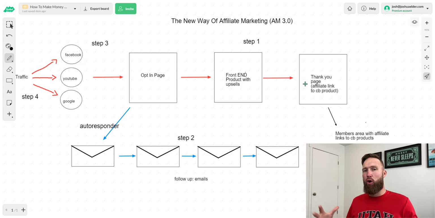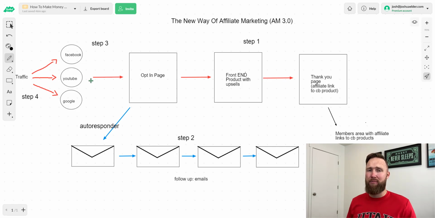Your business is a culmination of products that work in synchronicity together to help you make profit. Because most people don't have their own front-end products, they're trying to run paid traffic to Clickbank products. They either get shut down by Facebook, or if they don't get shut down, they're still losing money because they're not making a high enough percentage of commissions on the products.